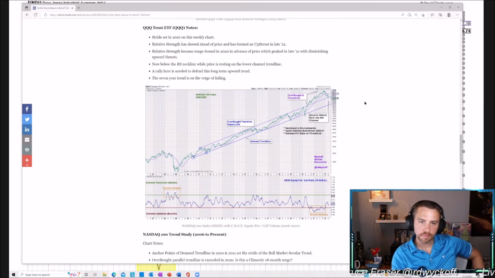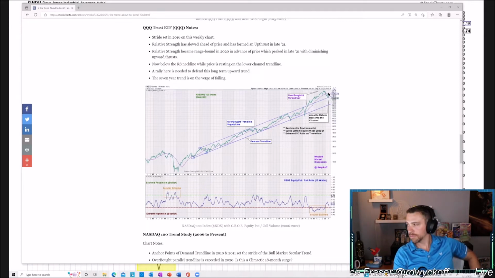That's just amazing. And then look at this massive throw over here. This is a huge overbought condition that concluded an advance that went on for a very long time. And this is why we are trend followers, tape readers, because we wait and let the market tell us what its intentions are. And then this is put call data.